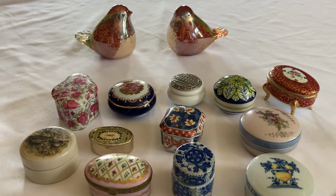So if you think you're looking at an antique, take the time to get it appraised and evaluated correctly. These are just more like general rules for what you usually find available on the market. This is what most people come across, these more common shapes, and then the slightly more valuable figurals.